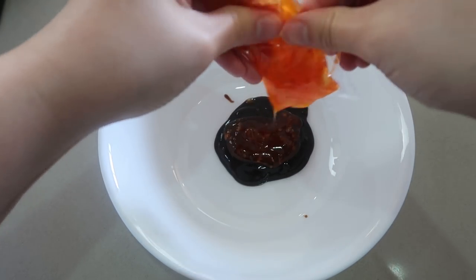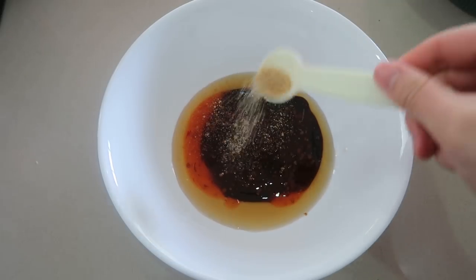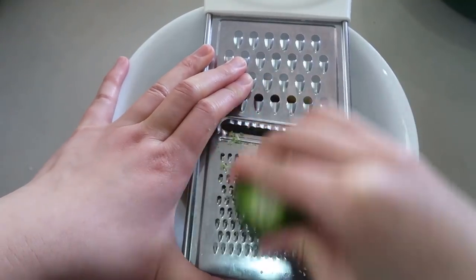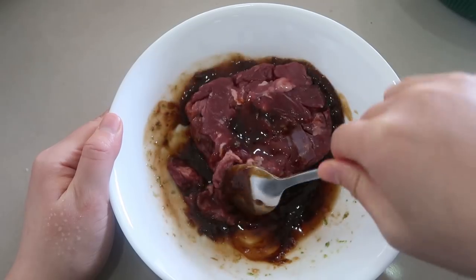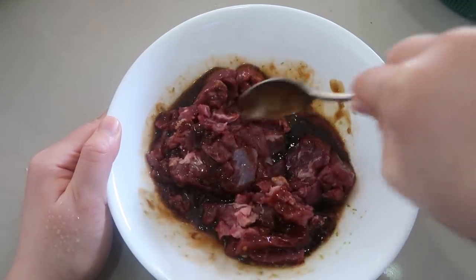Okay, while the rice is cooking and I've set a timer, we combine the oyster sauce, the sweet chili sauce, fish sauce and rice vinegar mix, brown sugar and lime zest in a medium bowl and then add the beef strips into it. I've never actually marinated my beef with sweet chili sauce and oyster sauce, so I'm very eager to see what this tastes like and how it turns out.